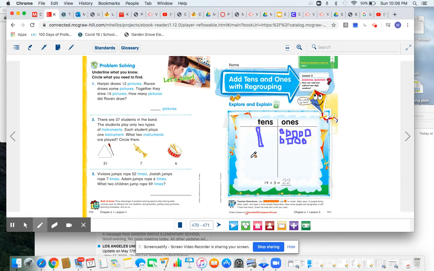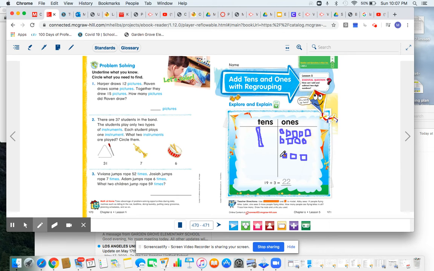So then she sees 3 more people flying kites. So 3 more. Since that is 3 ones, I'm going to add them back here. So 3 ones. So I can go ahead and start counting the ones. So I have 1, 2, 3, 4, 5, 6, 7, 8, 9, 10, 11, 12. But in my ones place, I can't have any 10s because when I count to 10, they automatically have to be in the tens place.